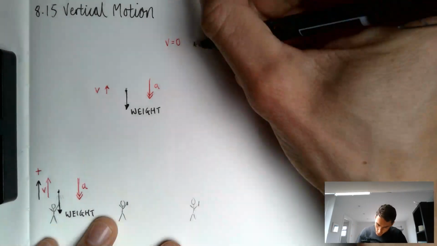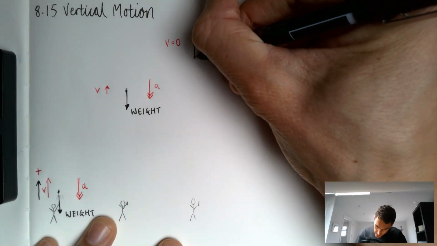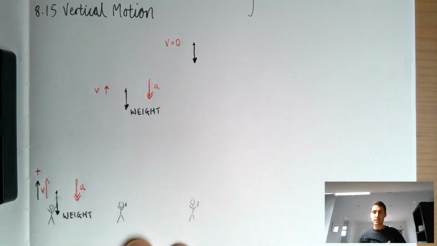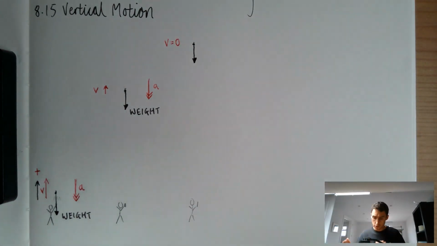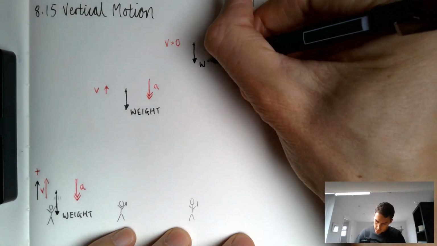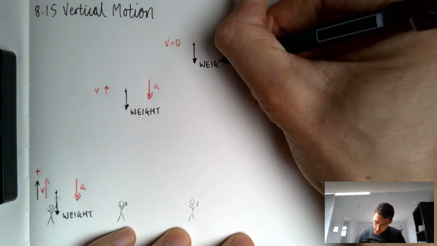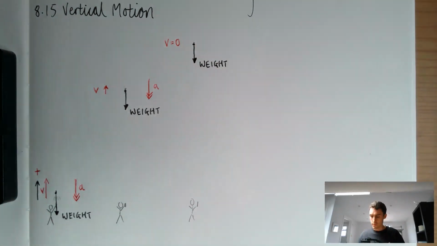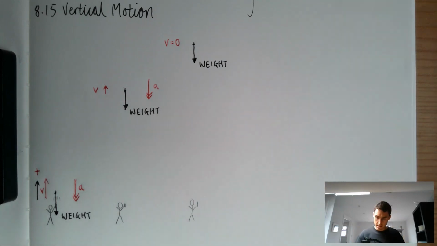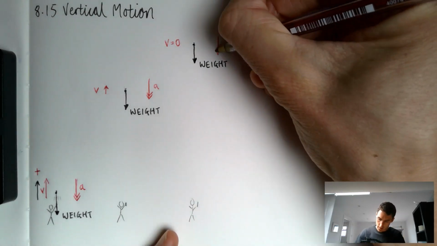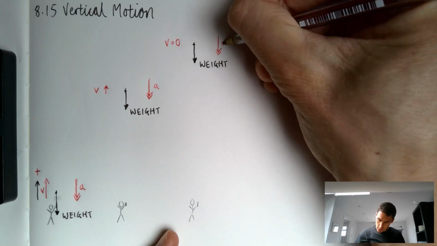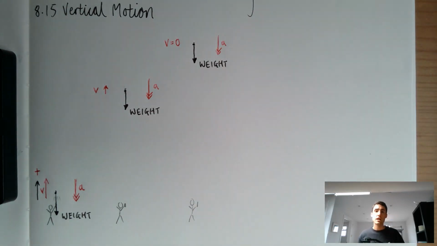Now, again, what we want to do is just model this really disciplined thinking and say, but let's consider the forces. Well, there's still only one force acting. It's still that force of weight acting downwards, the gravitational pull of the Earth, and so on. And therefore, if we think about the acceleration, it's still exactly the same. It's still this one acting downwards like this.